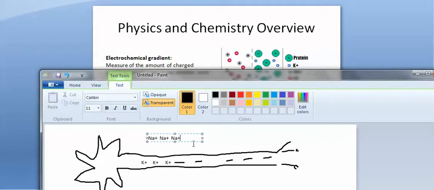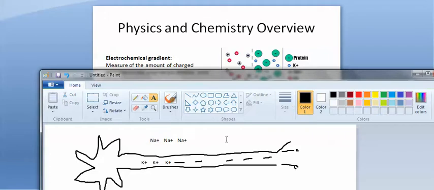Just like that. Okay, and we're not going to talk a lot about chloride. It does help balance the charges on the outside of the cell membrane. However, the big players are the sodium-potassium relationship. So do know that we do have chloride on the outside of the cell, quite a bit of it, but it's more important for us in terms of understanding propagation of action potentials when we talk about sodium and potassium.